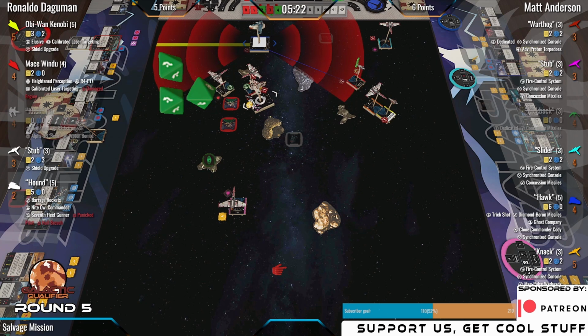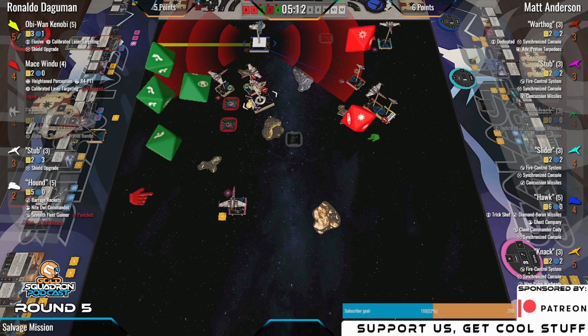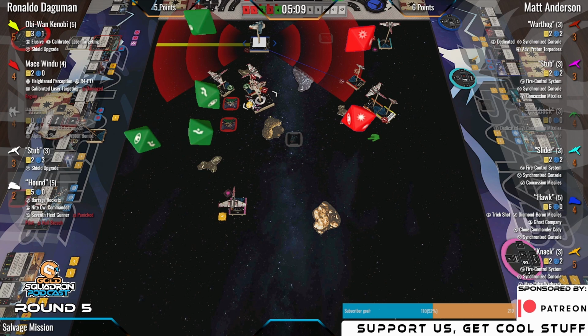And here we go. Long range shot out the back from the LAT. This is Hawk. Hit crit. Ooh. Don't blank out, Mace. Don't do it. Really? He's good. Okay. He's good. Everything's fine.